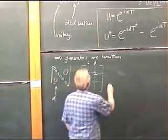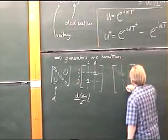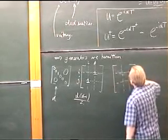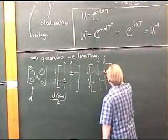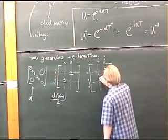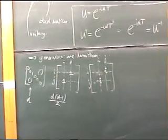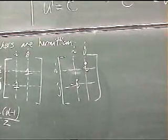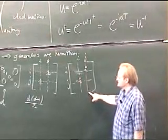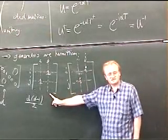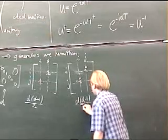And there's one more type of structure we could have, which looks like this. So there we've got the i, the j, the i, the j. And here we put an i, and sitting over here we put a minus i. You can see if I transpose complex conjugate that, once again, it comes back to its form, so it's Hermitian. How many of these are there? Well, this is exactly the same counting problem as for these. So over here, I will also get d times d minus 1 over 2.